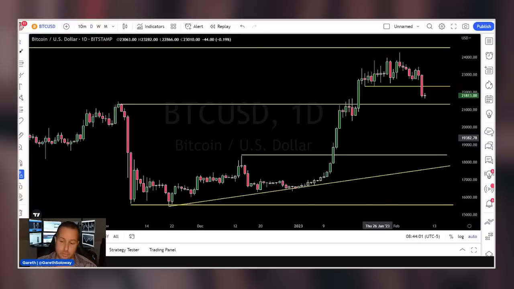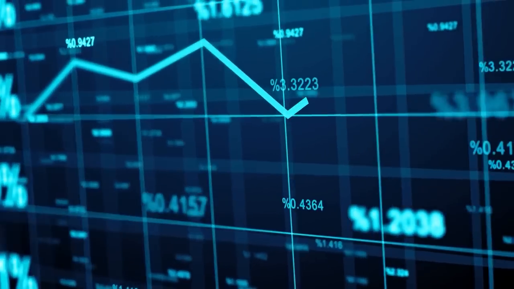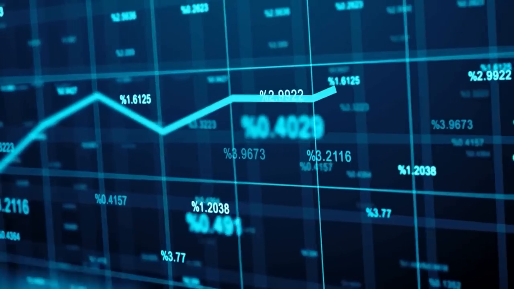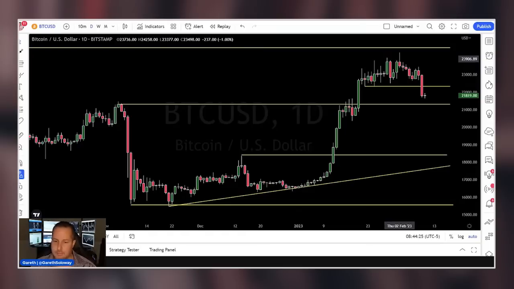Now, on the upside, let's take both sides. A good trader looks at both the positives and the negatives, the upside and the downside. If we ever close above that topping tail high, all right, let me repeat that. If we ever close above that topping tail high, that is a negation of the bearish topping tail. You should expect price to go up to at least 25,000, potentially close to 30,000. All right, now again, that's a big if. When does that happen? I mean, eventually it'll happen in the next bull cycle, whenever that is. But that's what I would watch for on the other side.